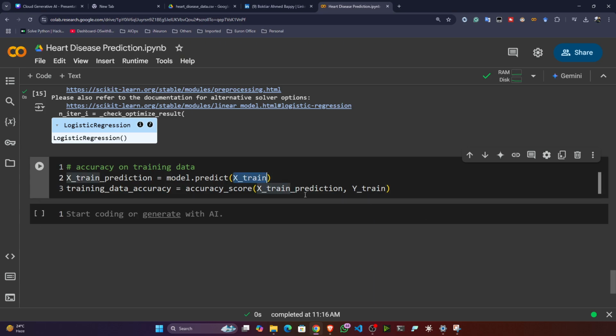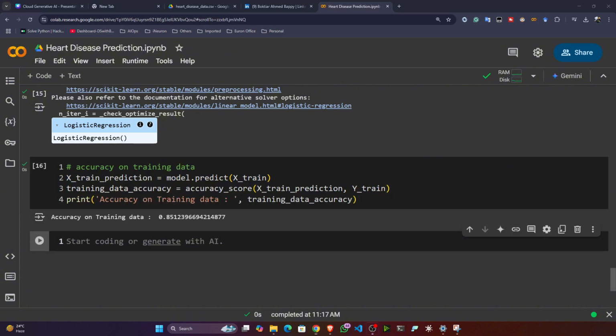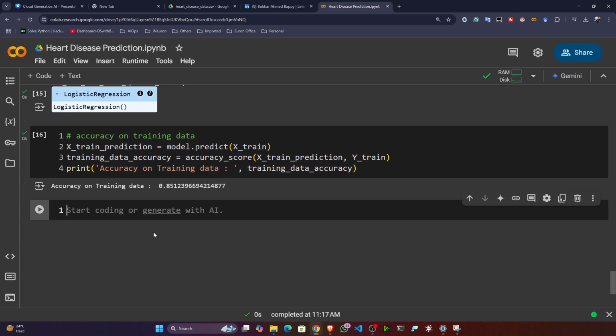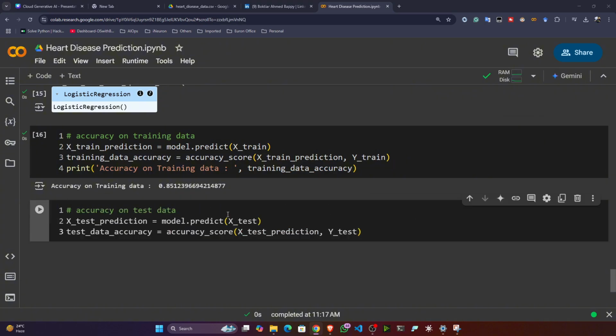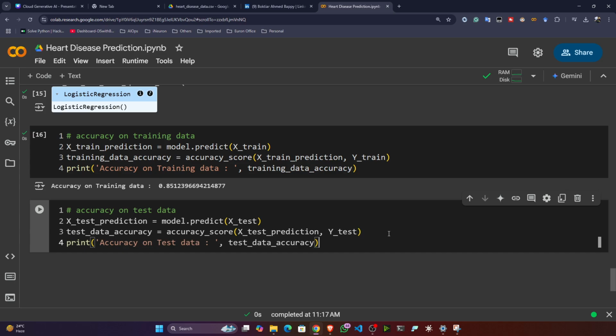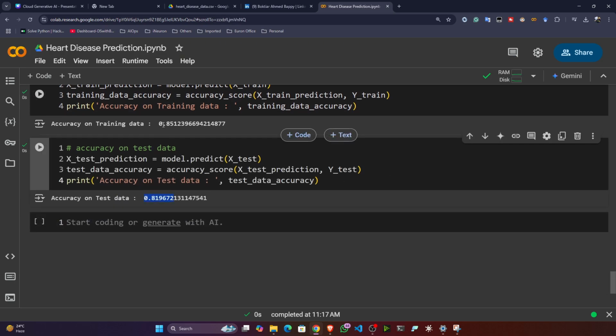Here I'm giving the training examples, and this is the training accuracy. I got 85%. Now let's see on the test data. Here is the testing accuracy, 81, which is almost close.